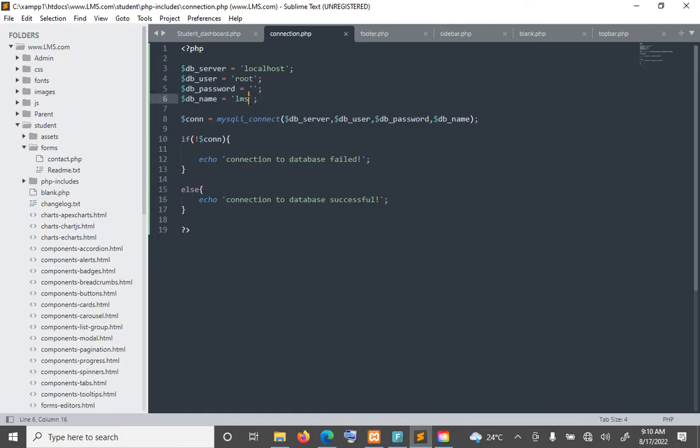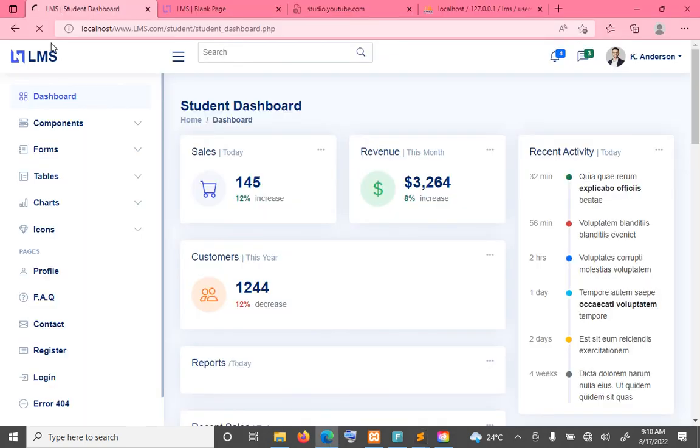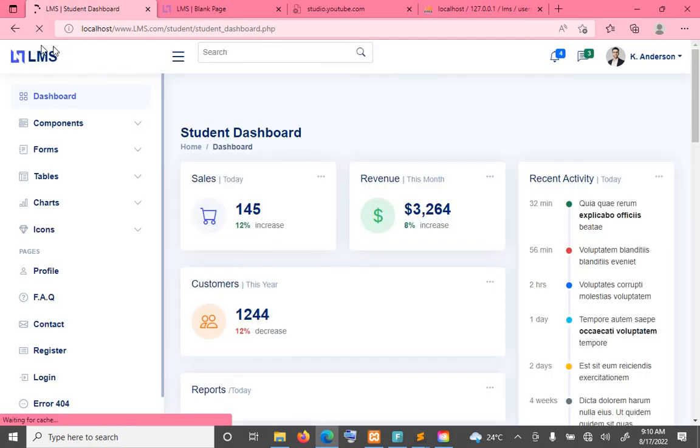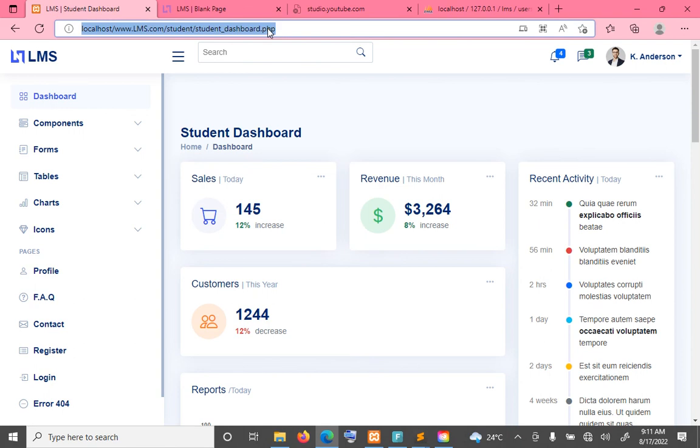Now let me tamper with the connection. Let me just add 0 to this. That is not the name of the database. Save. Then refresh your page. The database is not connected, so it will give you the error message. You can see the error message now. If you throw the error message from SQL, they tell you connection to database failed. That is the last line. As you can see, look at the second line.